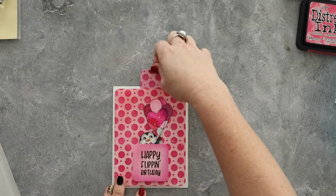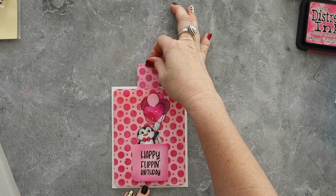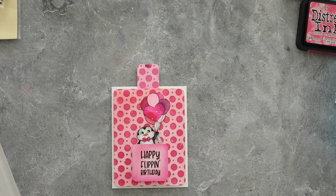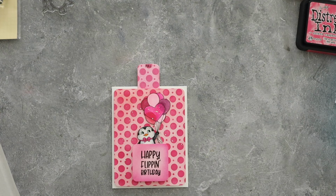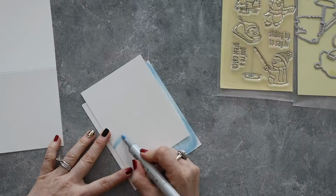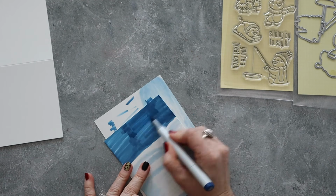So that is this card. I mean, that's finished. And it's not that hard. I know you're like, that was hard. It's not. Christina Warner did a video without giving measurements because she's freaking phenomenal like that. And she just was like, just cut a rectangle in the paper. I'm going to link to her video below so that you can see it. I gave you measurements on my little area, but that's only going to work if you duplicated my card very similarly. You would need to really duplicate it almost exactly the same, because it's all going to depend on the size of your image, if it will work or not.